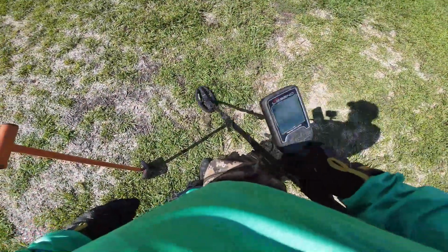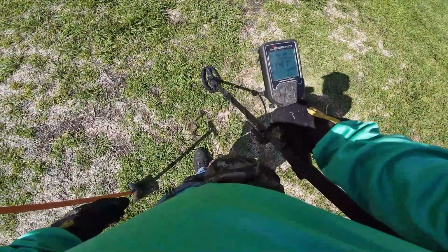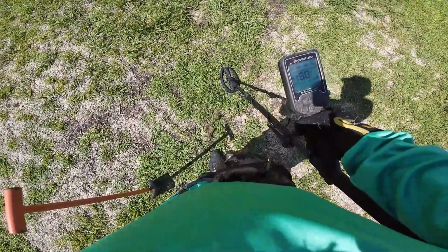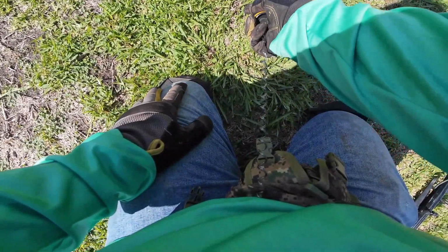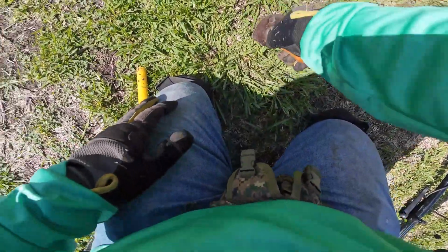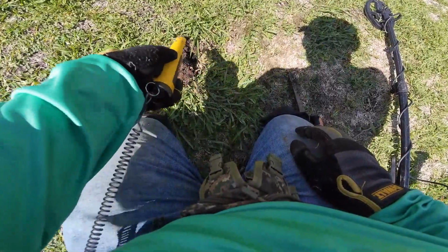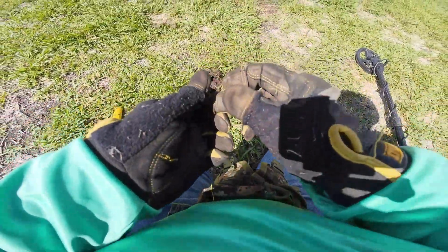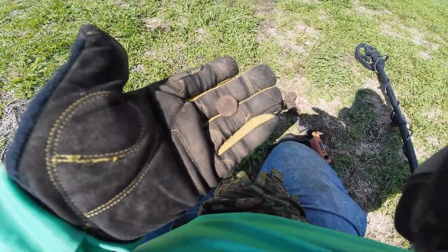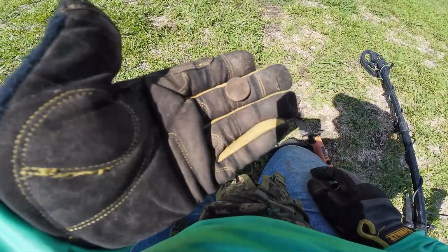All right, y'all, let's have a little fun here. Right here, it should have a 41 right there. Let's find out, y'all. 41 should be a penny, right? All right, got something right about yonder here. A little bit deeper. There she blows. Hey, that's a pretty good showing for the Nokta Nanner. That was about 3 inches deep, and it gave me a solid signal right where it was. Hey, I'm getting the hang of this Nanner.